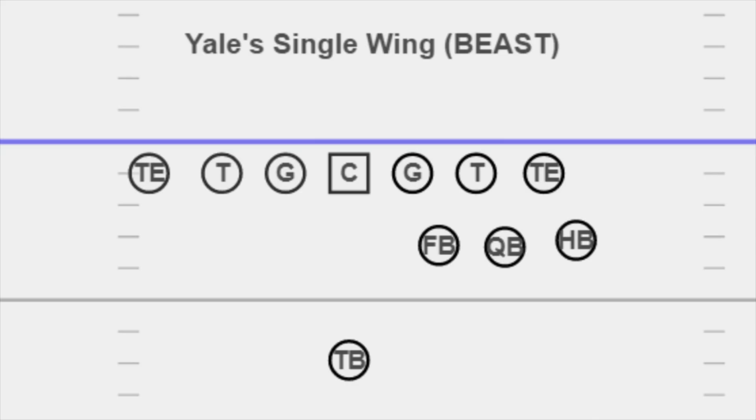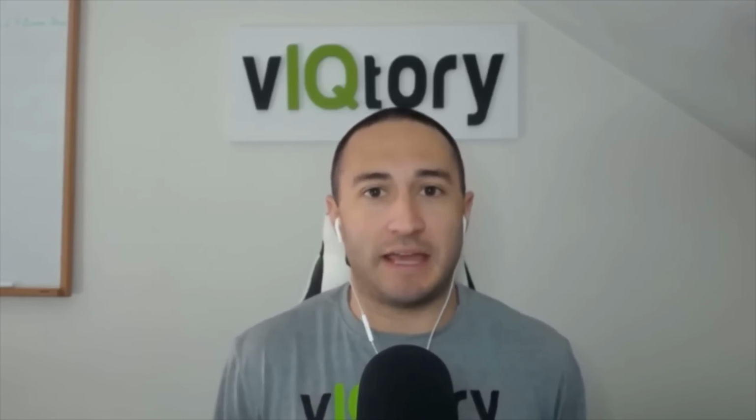Now, some of the innovations that we've seen with the single wing: it started in the early 1900s, and then colleges started to pick it up. We see a Notre Dame box variation where they were able to put what looks like essentially a box on one side of their formation and then take the ball and run that way. More common variations are the unbalanced wing, as well as the Yale single wing, which had 3 players to one side of the formation. But essentially what this offense is trying to do is to run the football efficiently, chew clock, and control the tempo of the game.